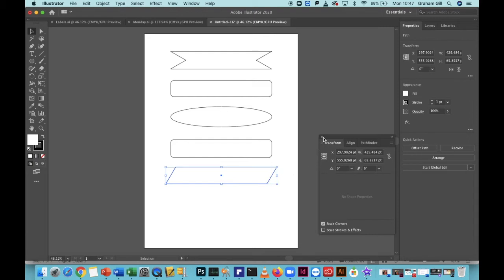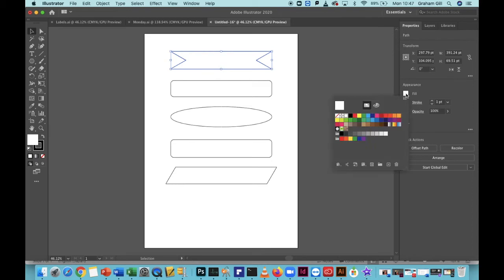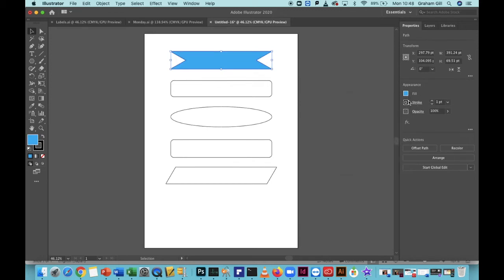You can now close the Transform box and we're going to add some colour to our shapes. Make sure the Selection tool is clicked and click on the first shape. On the right hand side of the screen, click on the Fill colour and add a fill colour to your shape. I'm going to use a light blue. The stroke colour gives a border to the shape. Click the stroke colour and you can select a colour for the border.